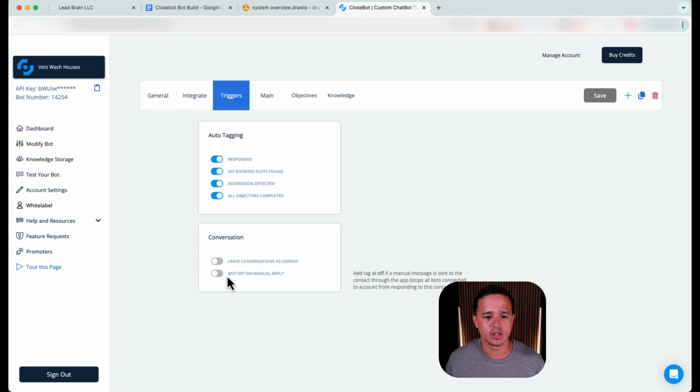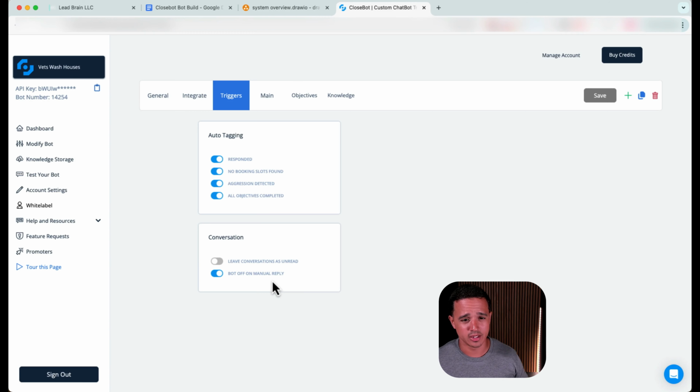One thing I do turn on is the bot off on manual auto reply. This is also a new feature, and it's very useful. Before, I used to create a bot kill switch where a client would get notified, hey, you have a new lead, the bot is active, click this link to kill the bot. Because sometimes you want to kill the bot, right? If you got a hold of them on the phone, or you're texting them, or it's an unqualified lead, you could turn that off. And we could still do that. I'll show you how to do the bot kill switch. As a matter of fact, I have another video about bot kill switches.